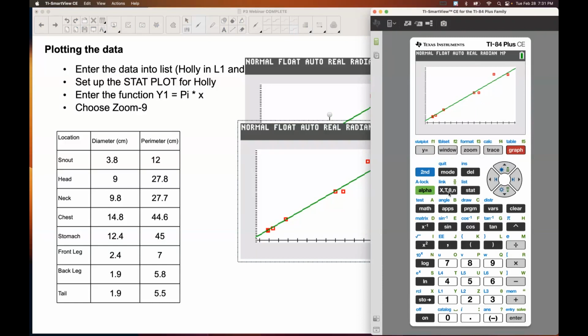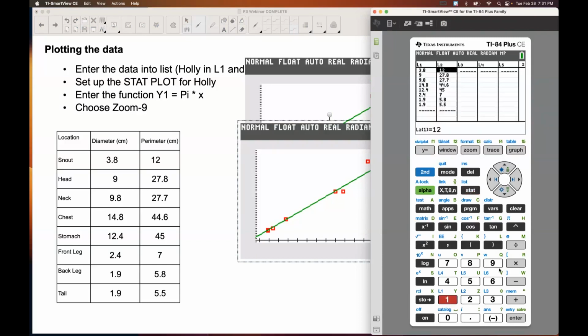So now how are we going to capture this error? Let's go look at our data again. Here's our list one, our diameter. Did you notice something? I just noticed it because I looked over at how he labeled the lists. He didn't label the data collection diameter and circumference. He has diameter and perimeter, because we don't know it's a circle right now. And perimeter is your general aroundness. Around the corgi.